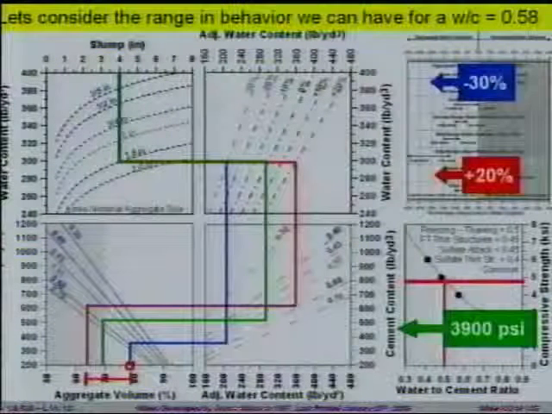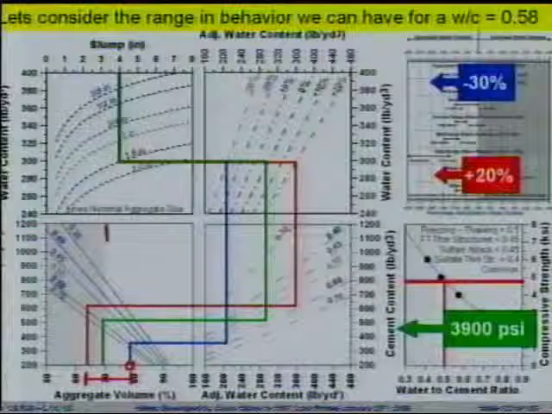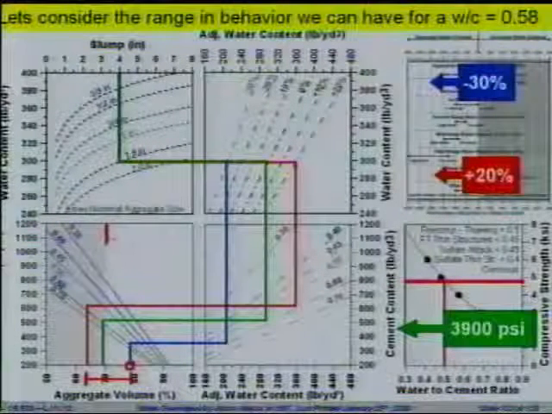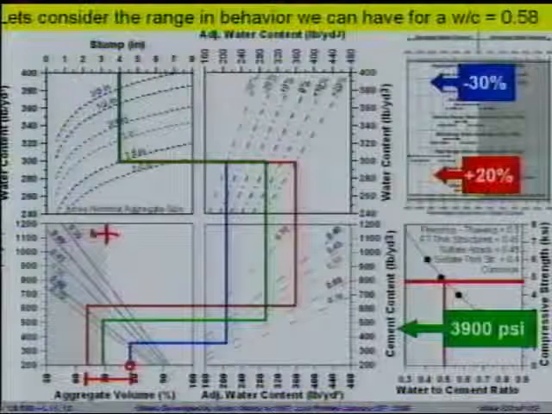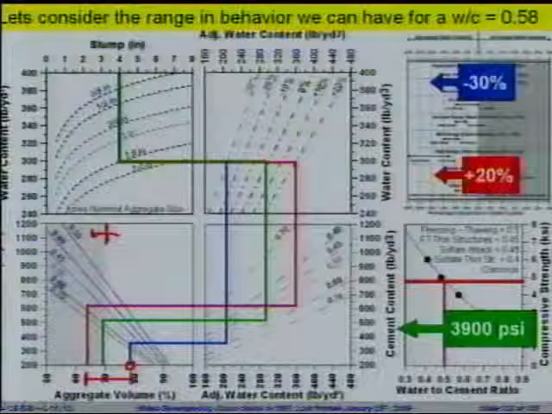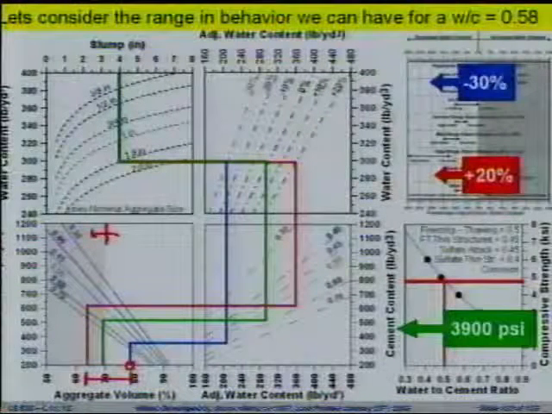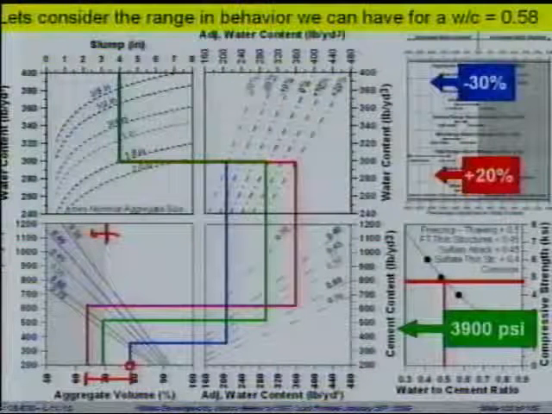And there's sort of a general rule of thumb that once you get outside of this shaded area here, once you get below typical numbers about 28% paste, or once you get your aggregates below that 72%, or once you get the paste volume getting up above that, that's when you start to get into some problems where you may start to see some things like cracking. A lot more cracking, or the cracking may increase.